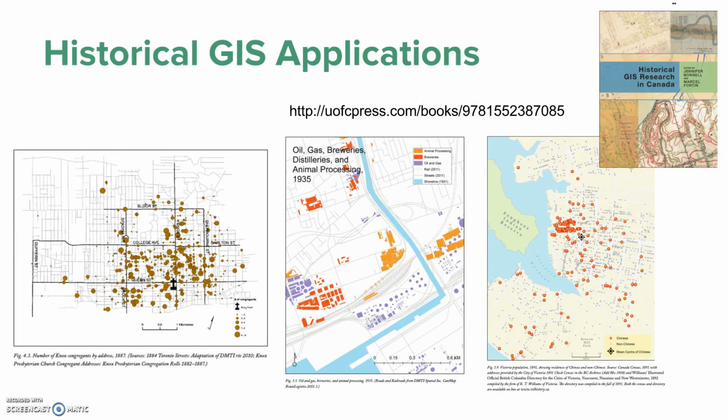And another thing we've seen increasingly over the past decade or so is the use of GIS in historical analyses. So taking historical information, tying it to the surface of the Earth, and then using modern GIS approaches to come to a better understanding of historical features, historical events.